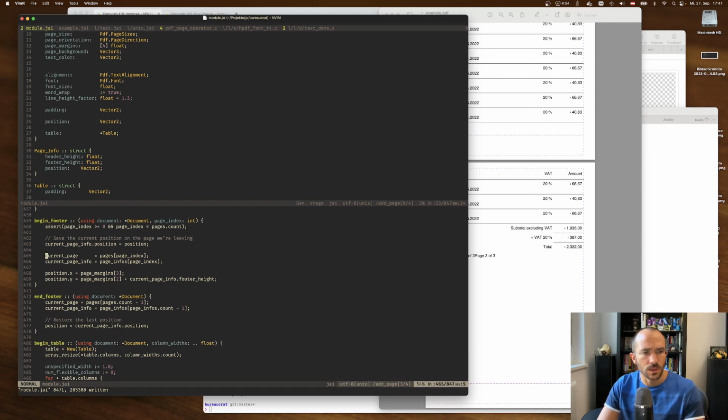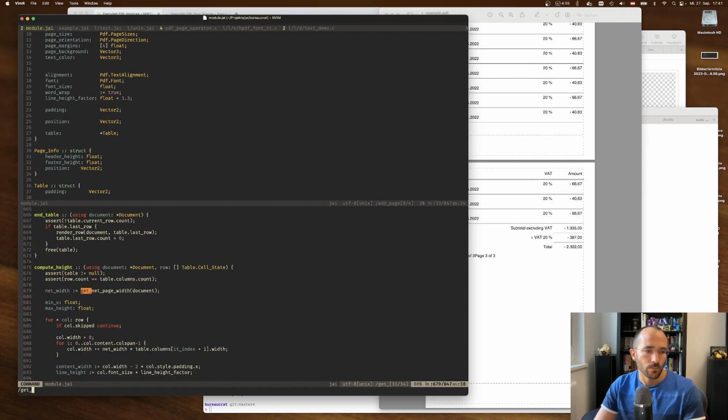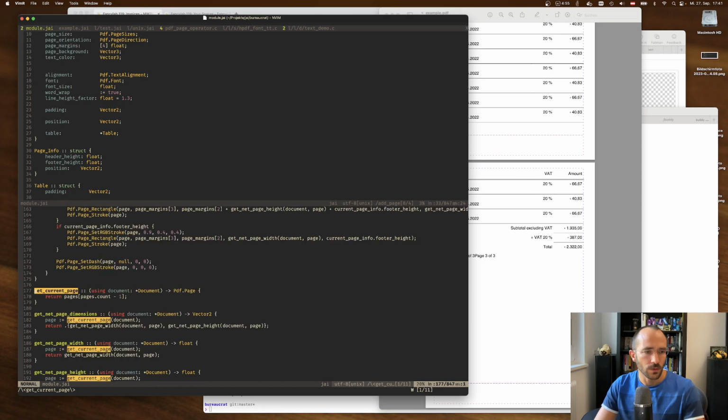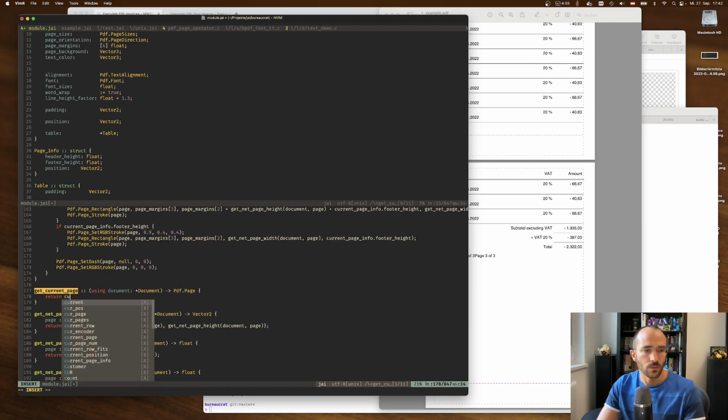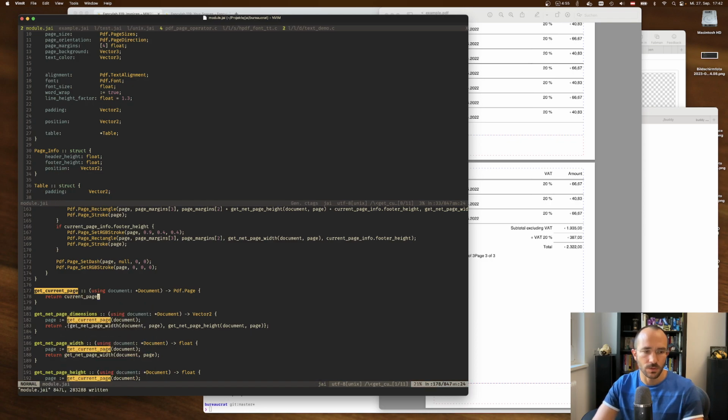Yeah, no, these are pointers. I thought about adding pointer to their name, but I thought, nah, current page info is already so long. So get current page, luckily, can now just return current page, which means get current page is superfluous, almost.